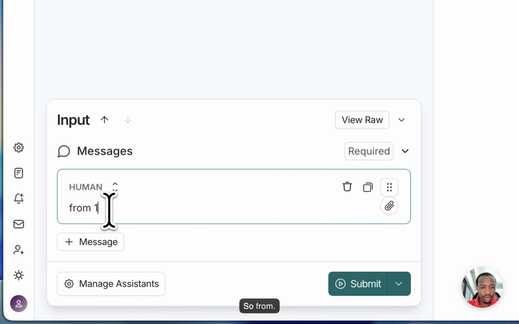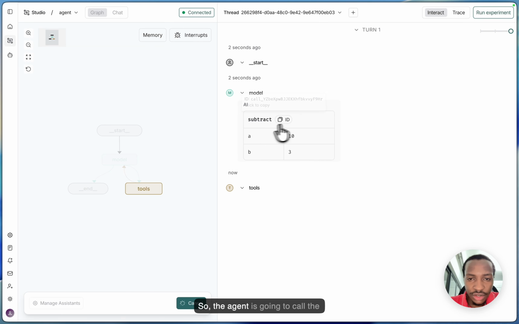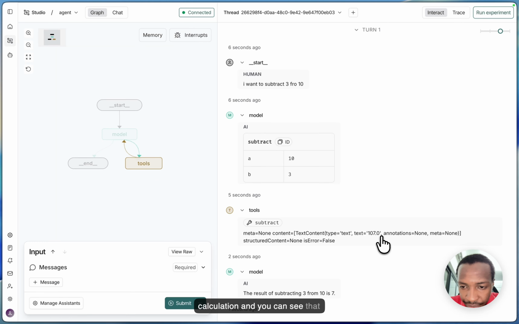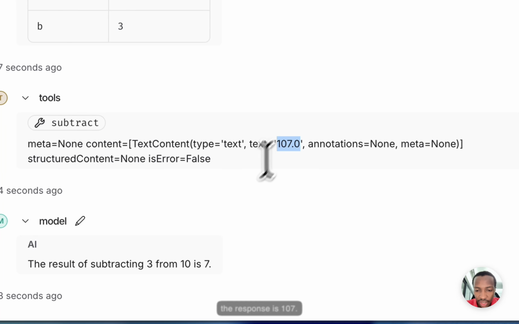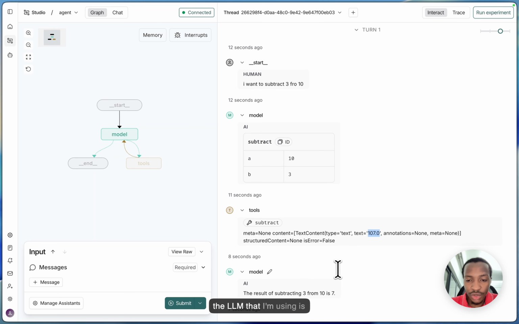That's our request. So the agent is going to call the MCP tool and do the calculation, and you can see that the response is 107. But in this case, the LLM that I'm using is intelligent such that it is able to know the result of subtracting 3 from 10 is 7 and not 107.